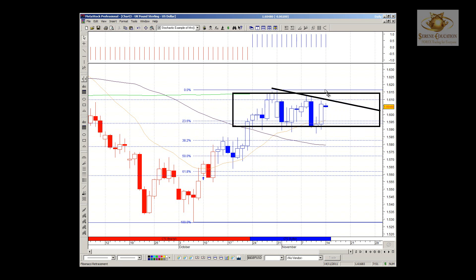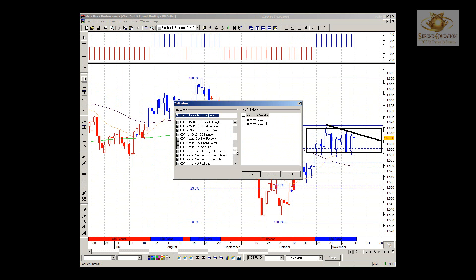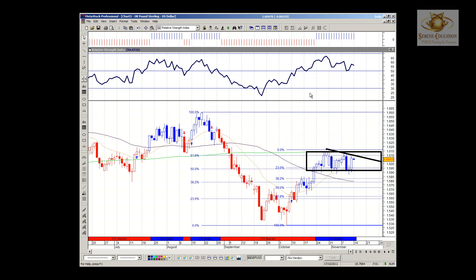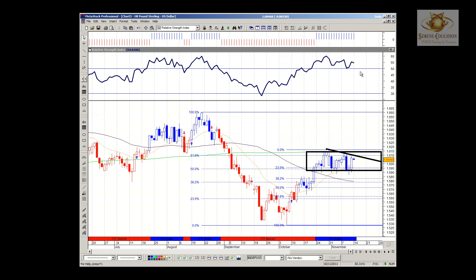Price action is making lower highs to the upside, and we notice that momentum is now dragging lower. Looking at the RSR — relative strength — to give us an idea of whether it's a genuine move, you can see it's pretty much mimicking what price action is doing. Setting the period to 21, we're still trading above the 50% line, which indicates we're in a bullish upside move. However, as price has been making lower highs, so has the RSR — that's confirming the pullback, but we're still above 50, so we're still looking bullish.